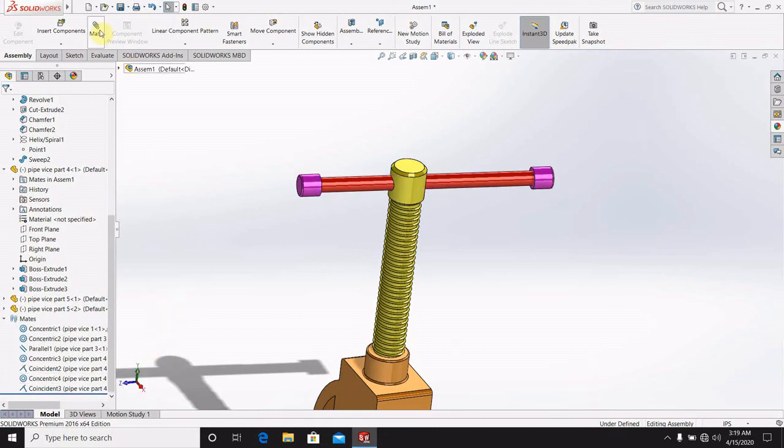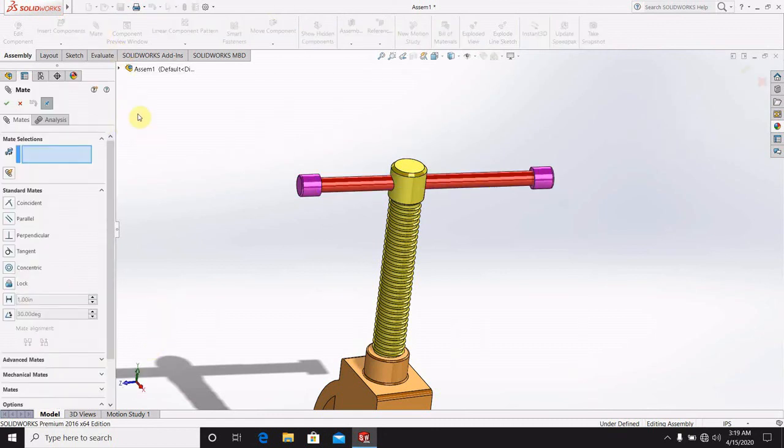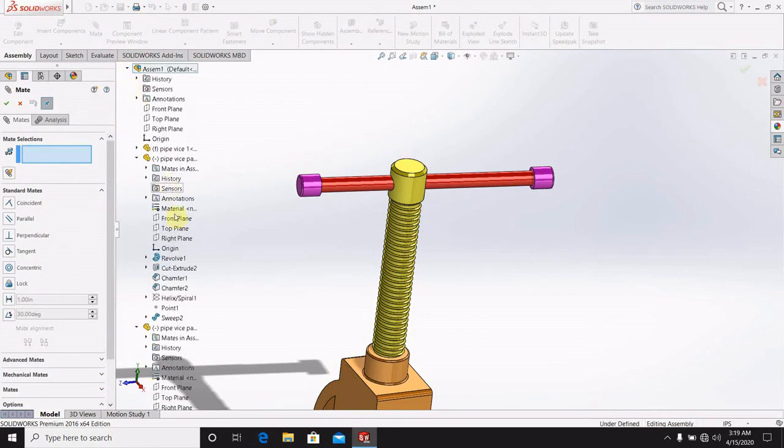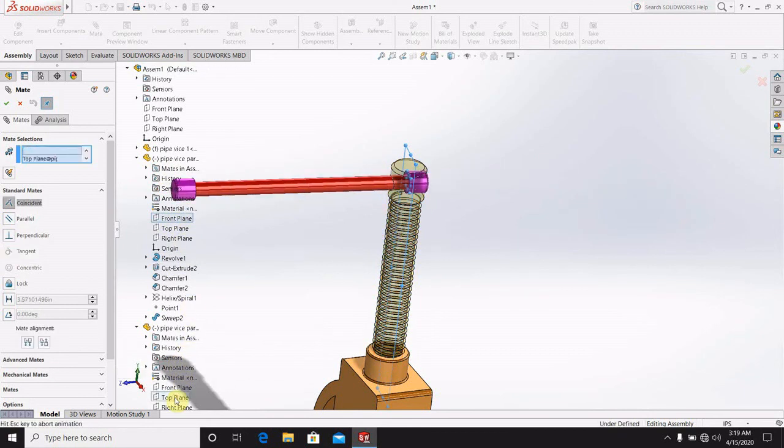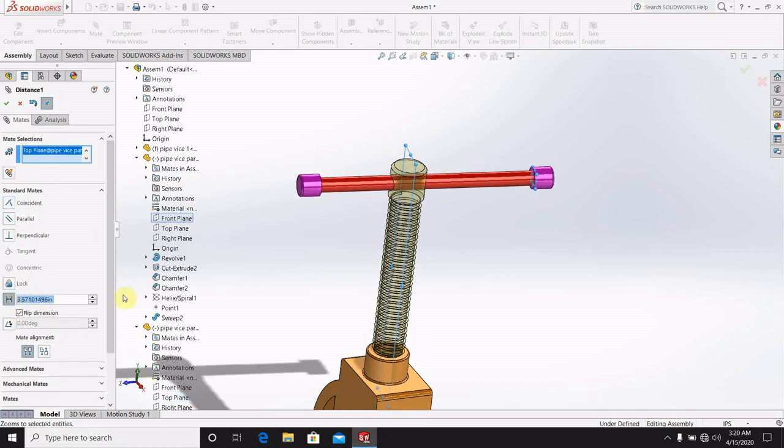Just mate second portion front plane and third portion top plane. It should be in the distance, and in the distance here, and click here.